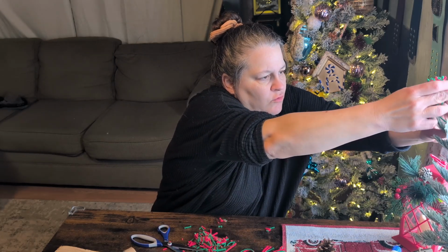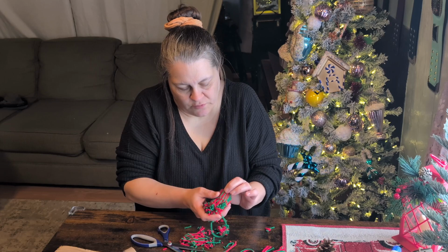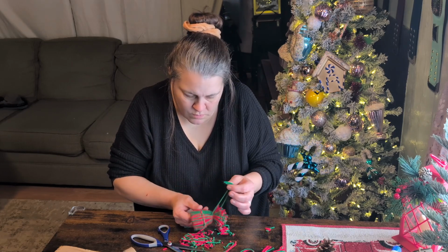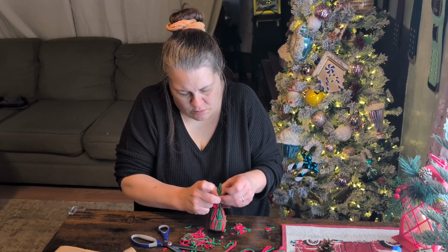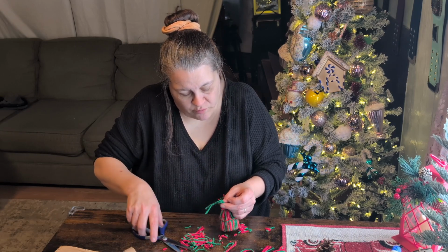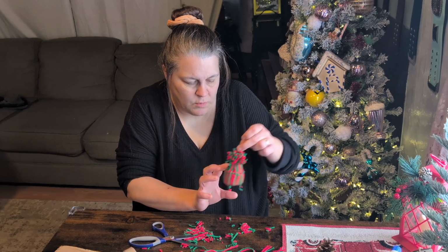My hanger is a bit too long, so I'll pull it from the inside. If I can find it. Right here. Retie my knot, shorten it. You could also use a hook, I suppose, if you wanted to. I don't. I'm gonna trim this. There we go.